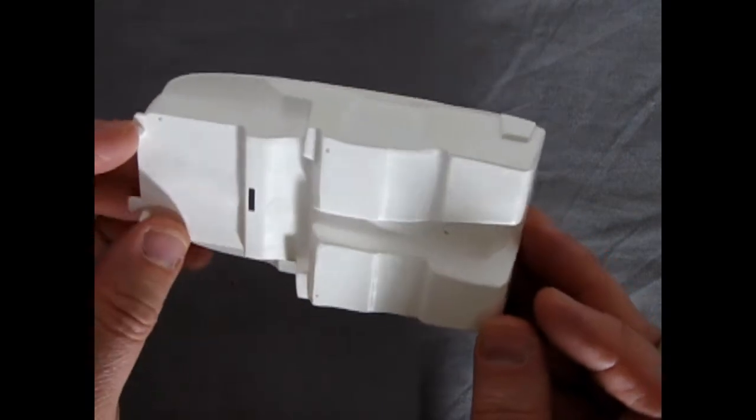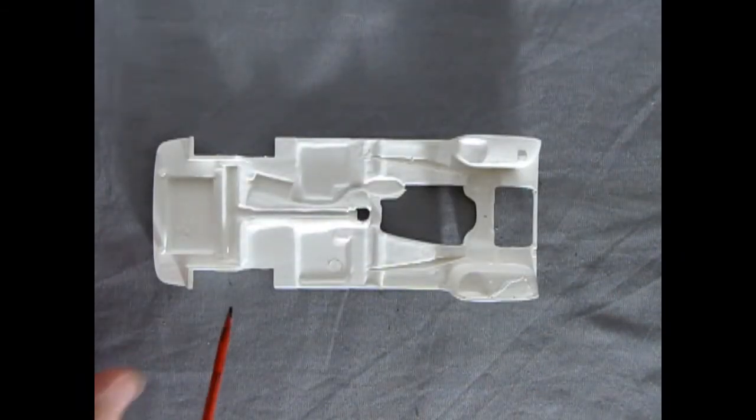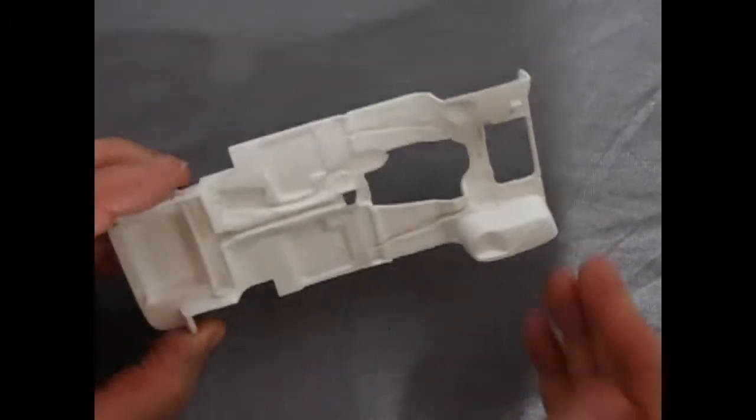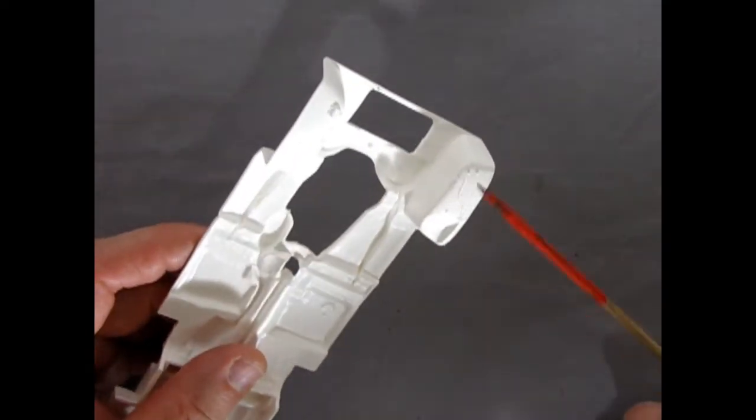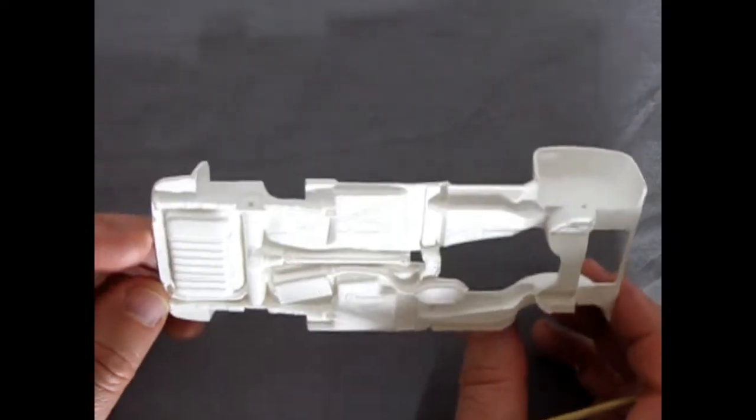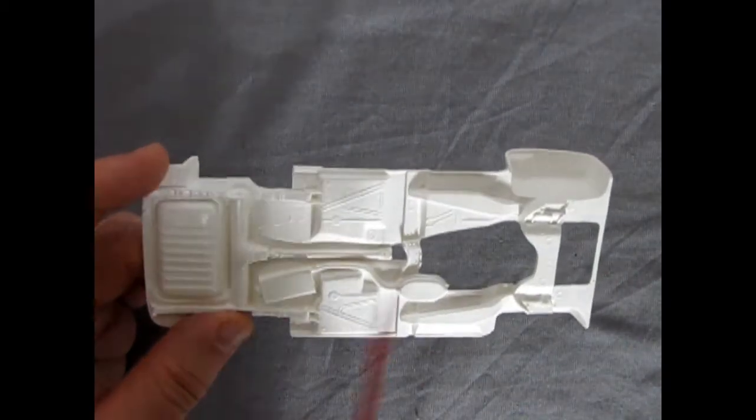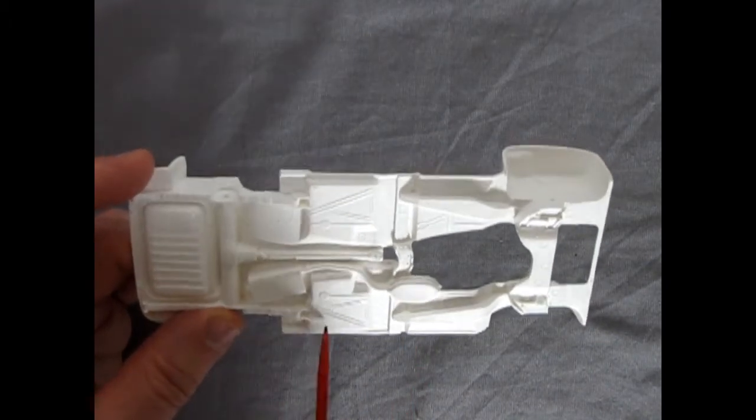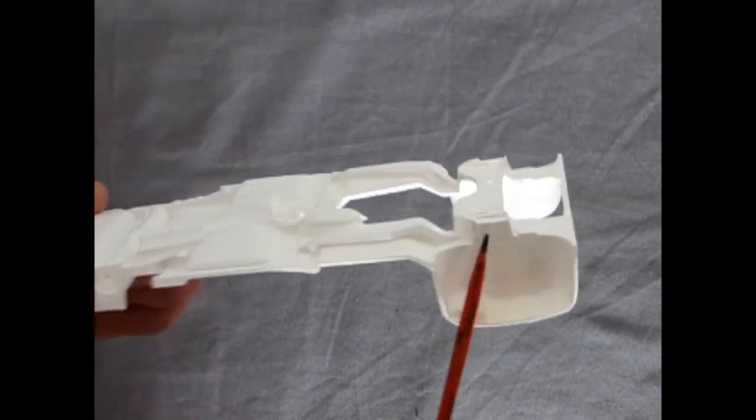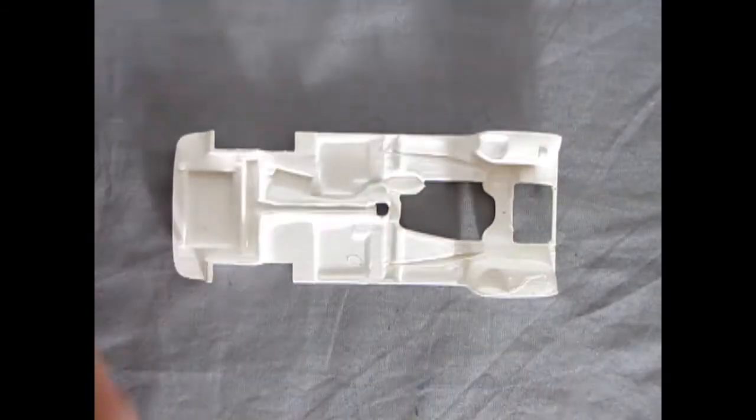And finally we have our unibody chassis there's those little pegs that the posts go into we've got fun dimensions molded in the bottom which was part of the MPC world back in the day and then we've got our front engine bay with all the nice wiring detail and if we turn this upside down you can see just how great this is there's our gas tank the rear axle differential and springs are all molded into place as is the catalytic converter and exhaust manifold on here and the bottoms look really nice the front suspension is also molded in place and that's where the wheels would glue in into that little hole up there so again some really nice engineering and simplicity from MPC.